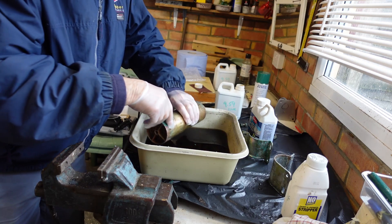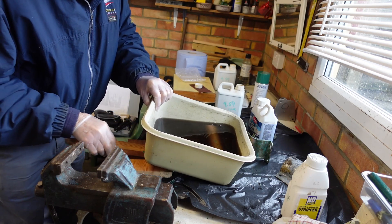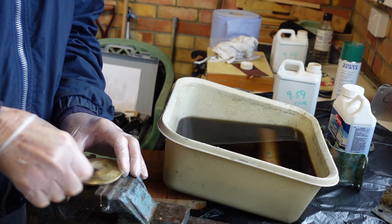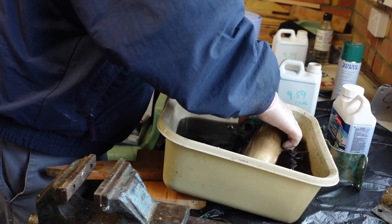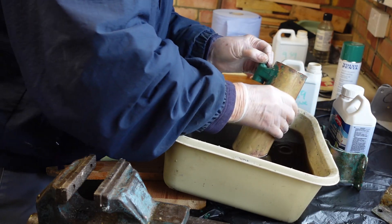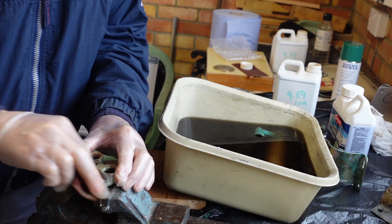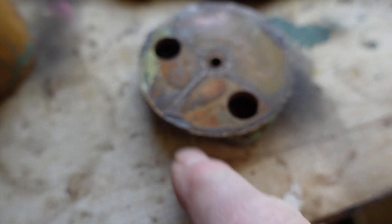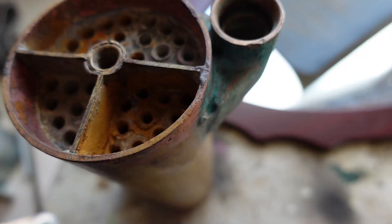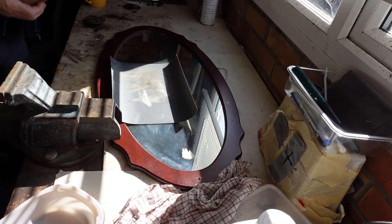I was warned not to leave it for more than eight hours. While the barrel soaked in the RidLime, I cleaned up the end caps and other parts ready for painting, occasionally checking the barrel and moving the liquid through it. Close inspection of the end caps showed numerous minor dents around the edges, probably caused by a previous worker levering the end caps off with a screwdriver. There are similar imperfections on the ends of the barrel, so I filled the dents with chemical metal filler. They will sand down nicely and give a good surface for the seals later on.